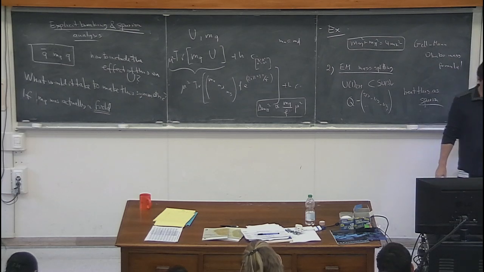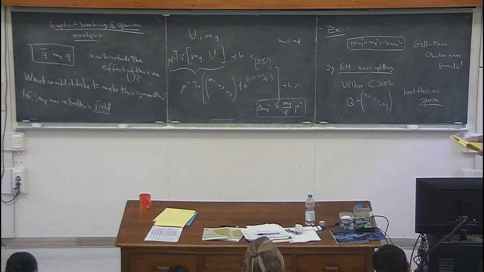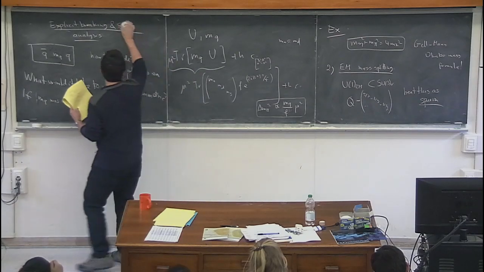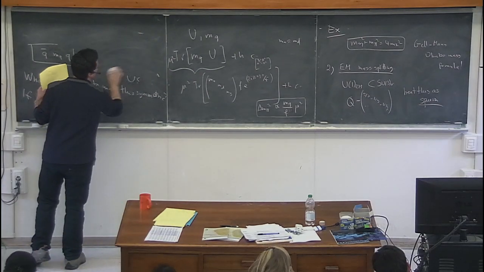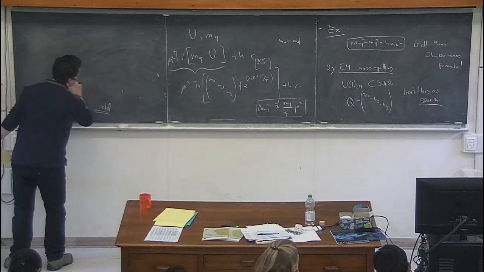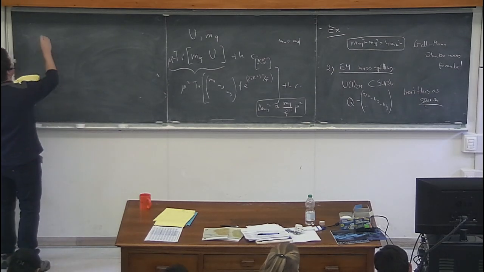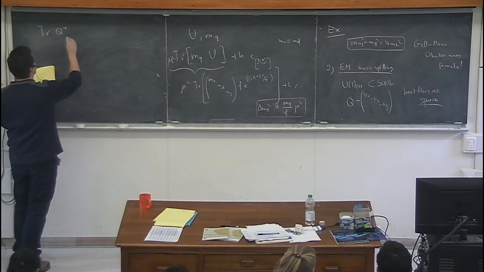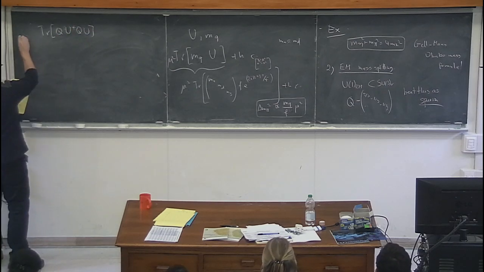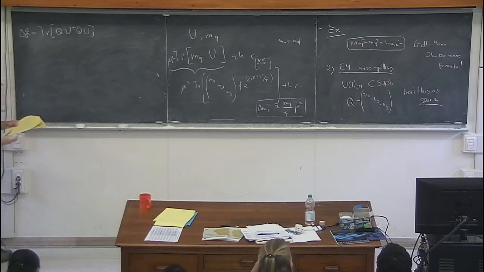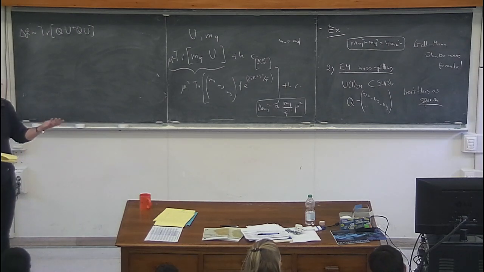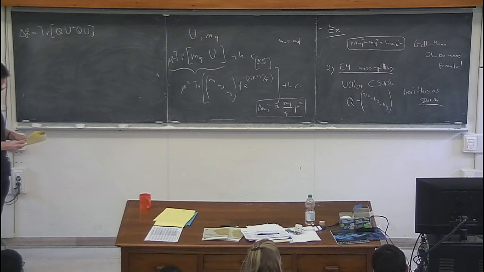That could be another good exercise if anybody is interested, and find that the leading term in that case is going to be proportional to trace Q dagger U Q U dagger Q U. Okay. So it will also give you a mass splitting between the charged and the uncharged pions.